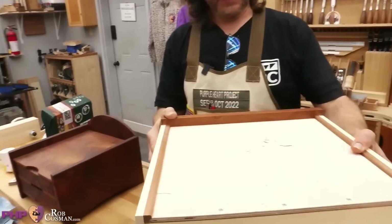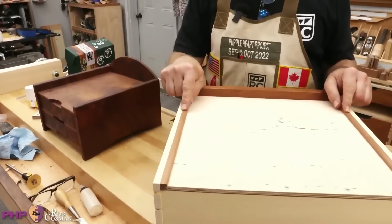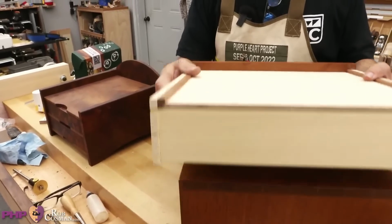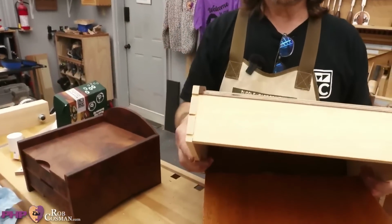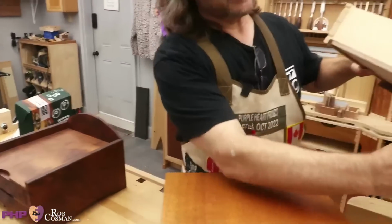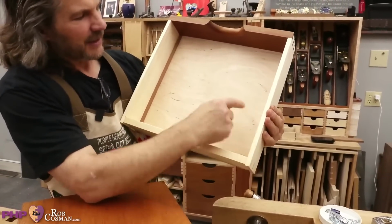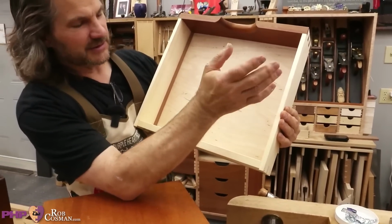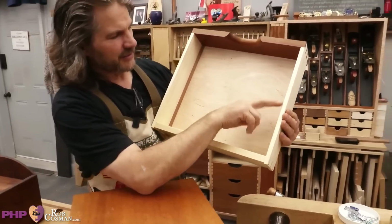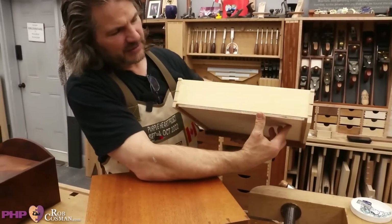So what we do is we add drawer slips. And drawer slips are just pieces of wood that we glue to the bottom to increase the width of the wear surface, but they don't go all the way up. In other words, that would defeat the purpose of the weight. You can do it many different ways. I do it like that. I did a different species just so you could see, it would make a feature of it. It's glued to the side of the drawer. The grooves are cut in the drawer slip itself, and that's where the drawer bottom is fit into.